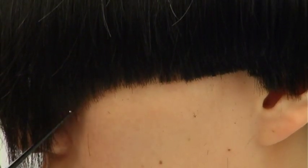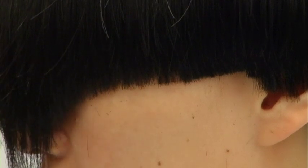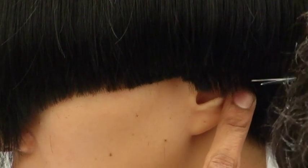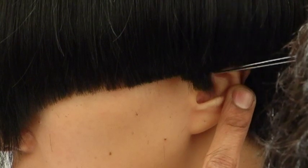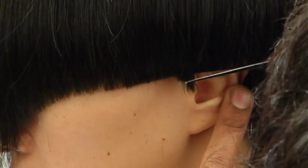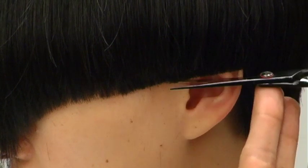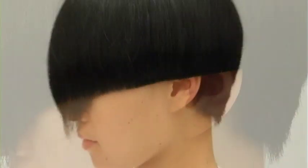And I'll work in modules. I'll just do one area till it's proper, and I'll gradually work the next area. I don't try to work too much hair at the same time. And now at the ear area, allow for the ear. Don't use too much tension here. Just go in there and just clean it up, and then allow for the ear to protrude, and then go back and clean up more if you need to. You don't want to allow for the ear too much the first time around, because you may make a mistake. So it's kind of a dangerous area.